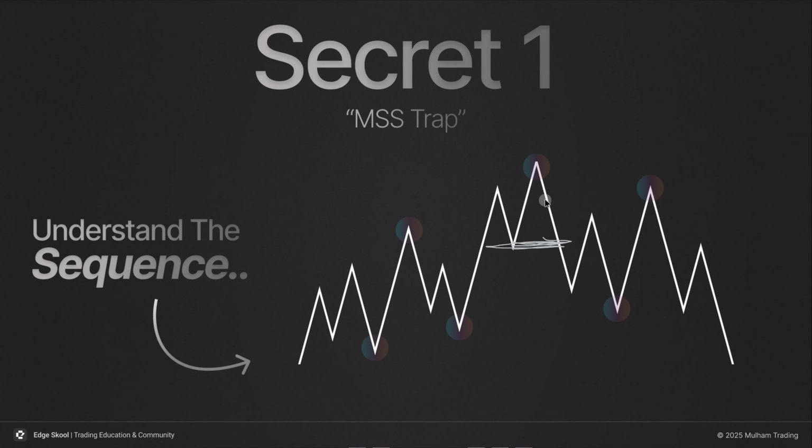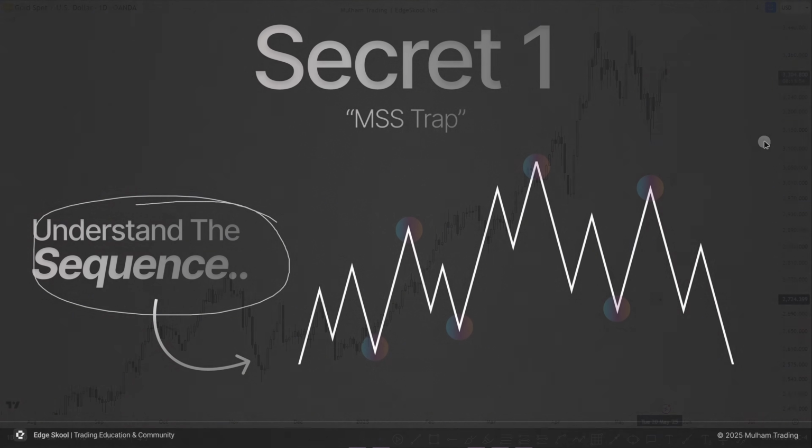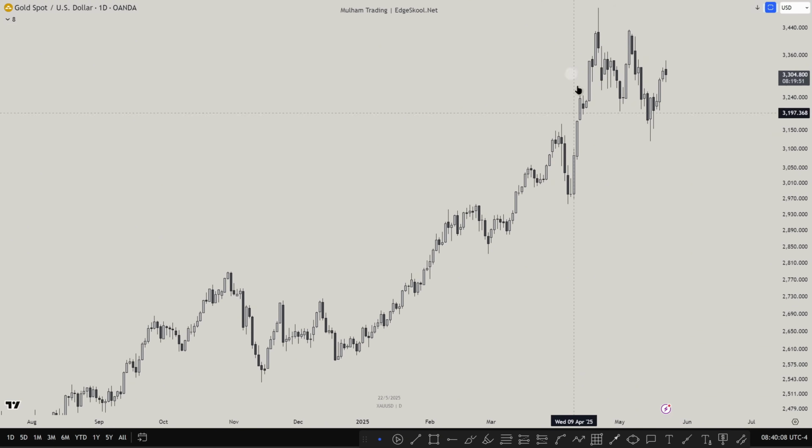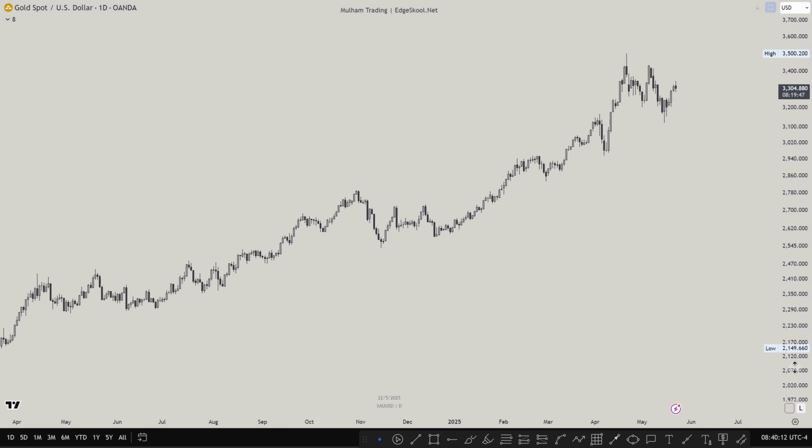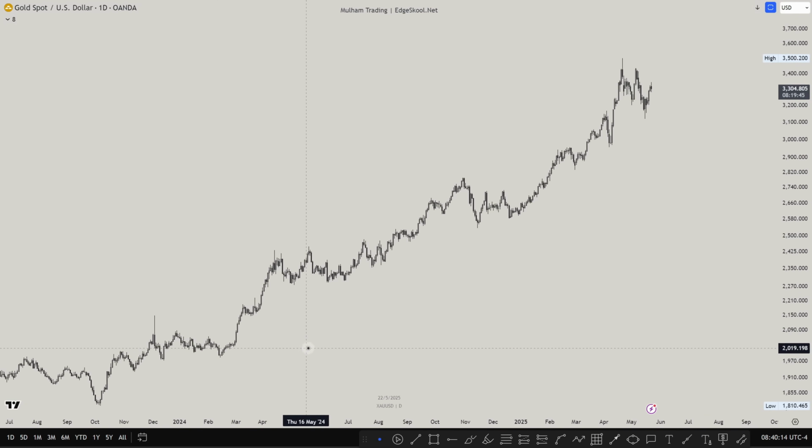So when we take this low, that is where the next breakout structure is. But here we switch the trend. So you should understand the sequence here. Now simply take a look at gold on the daily time frame. What is happening here? What we can see is that we are bullish, right? So we've been bullish for a long time here.